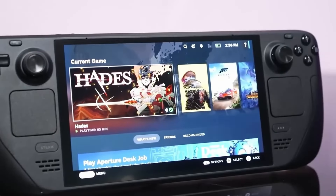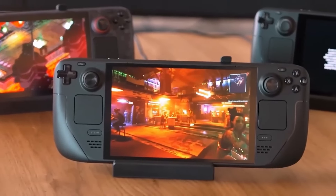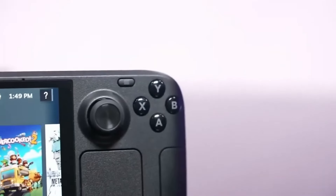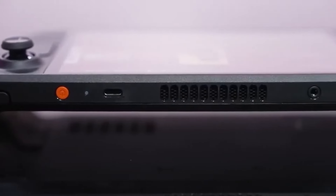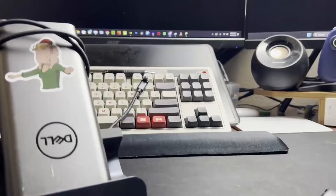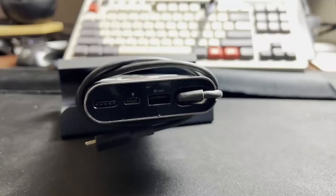This next thing is also for convenience. I love playing my Steam Deck for a very long time — in the car, when traveling, at home, in other places — and I'm not always near a charger or outlet. So I love to have a battery bank with me. This particular battery bank is a Dell battery bank I've had for quite some time, and it does the job. It gets the Steam Deck from about 0% to 80% in like an hour or two, so not the worst battery bank.